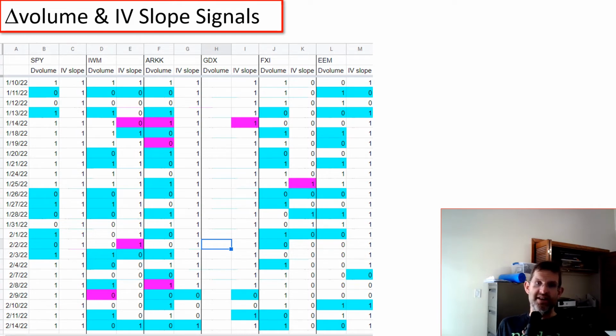So, this plot tells me that the D volume signal especially may be fitting noise. I would hope that the signals would only be keying me into longer term trends. So in the background, I may research some improvements that at least try to find a signal that finds longer term trends, so I don't have to trade so much.